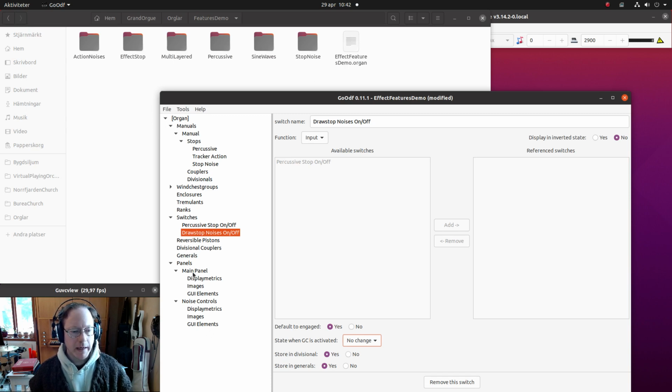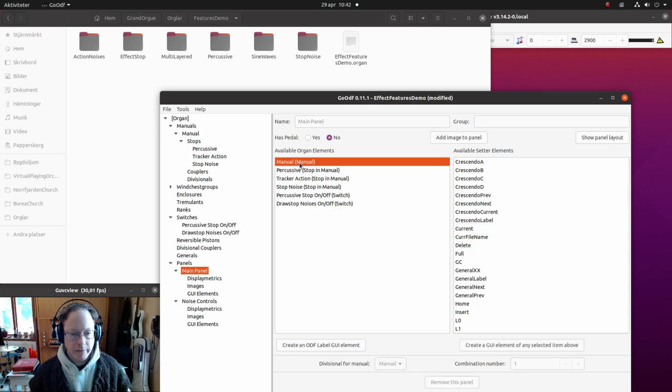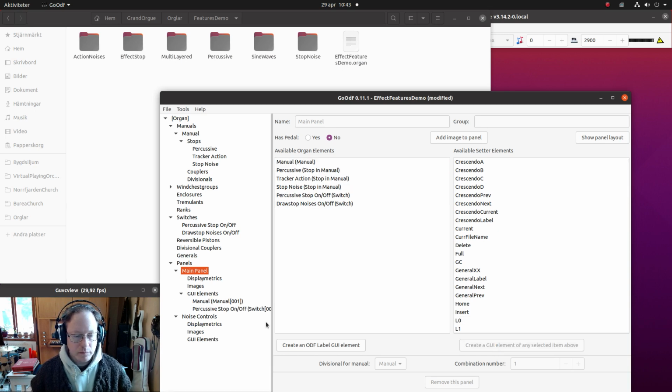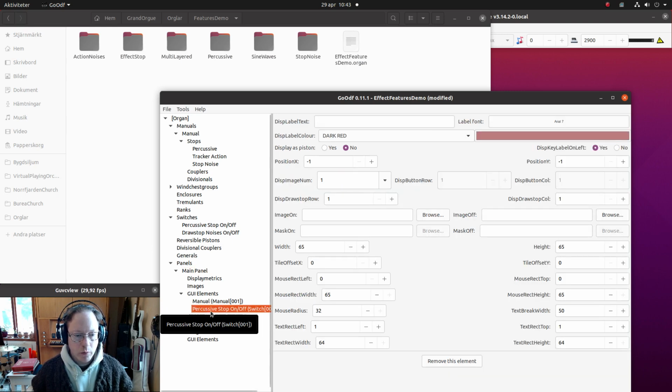And we need to display this on the panel. So on the main panel I will have the manual itself and not the stop, because that is not controlled by the user anymore, but this switch instead. So control and click on the elements, and I add them in one pass like this. Okay, and perhaps I want to change the naming, override this name of the switch for the user.